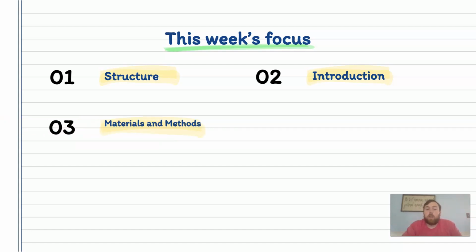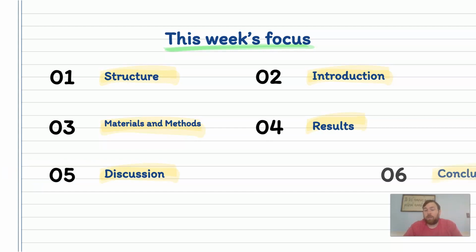Tomorrow's video will have you go over the materials and methods section, which can be separated into 2 separate sections and probably will be the most straightforward of all the different things. Again, you're just writing about what you did, not what someone should do if they want to do exactly what you did. We'll also talk about how to present the results in the results section. We'll talk about how to discuss or analyze those results. And finally, we'll talk about the conclusion section, which is probably the hardest of all of them to write.